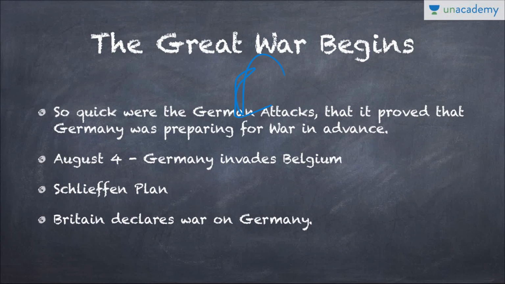The best way to enter France was through Belgium, and this plan was called the Schlieffen Plan. Okay, this is the spelling of that plan in case they ask you. It was the name given after World War I to the thinking behind the German invasion of France and Belgium on 4th of August 1914. Can you see how fast Germany moves? On 28th July the war was declared, 1st August, 3rd August declarations, 4th August already invaded Belgium. Now Britain declares war on Germany because Britain had signed the Treaty of London to protect Belgium.